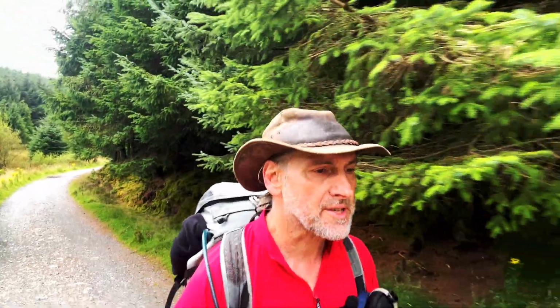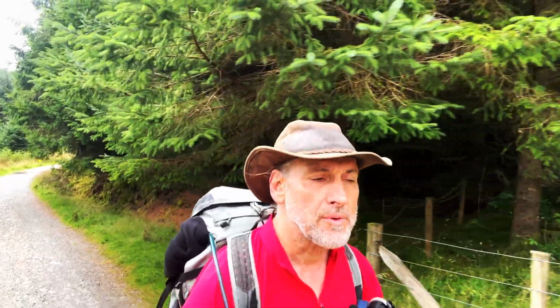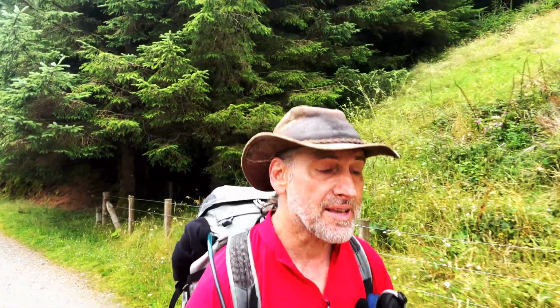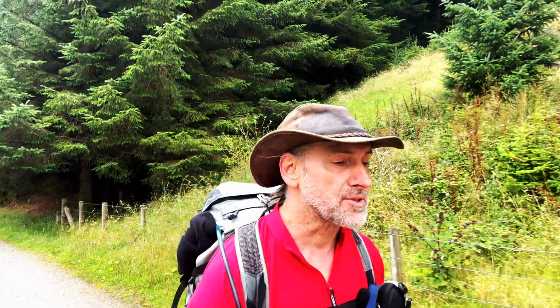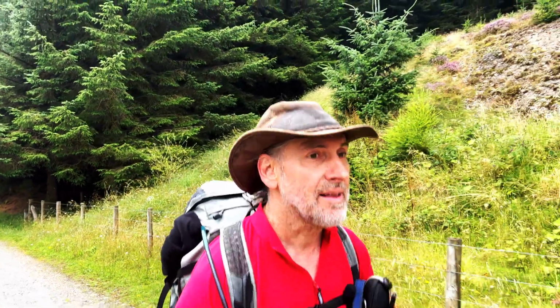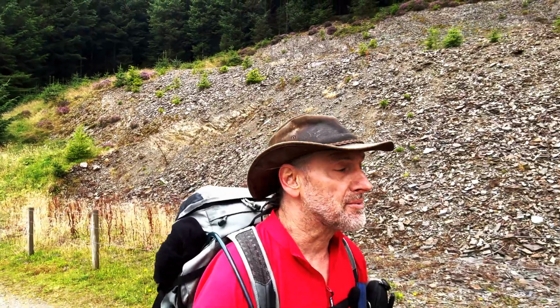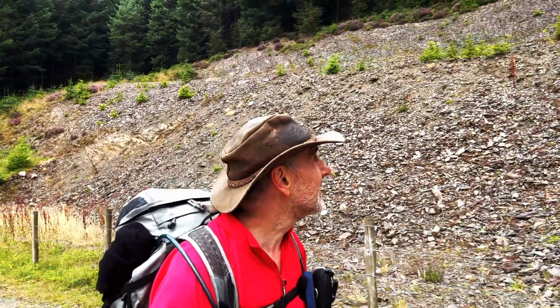So we dropped down through the trees onto this forest track, and I think we follow this for quite a while before we branch off and go up to Hause, which I think is another Birkett, but I won't swear by it. I have been over it before, and there must have been a reason for me to go over it before, so it could be a Birkett. And we drop down. We just scoot round below another one called Ullister Hill. I think that's a Birkett as well. Don't quote me on these. Right, so we'll saunter along this forest track for a bit.